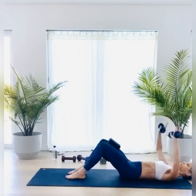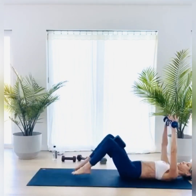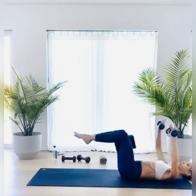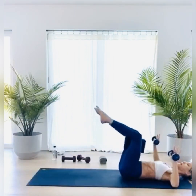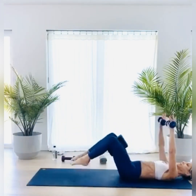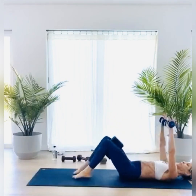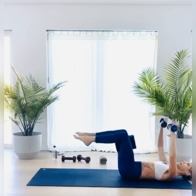In four. And three. Keep the head down. And two. Make sure the lower back stays down. One. And lift. Lower. And lift. So the legs are coming down as the arms are extending up. Down and up. You got it. So they're going in opposition, but the lower back is pressing down the whole time.